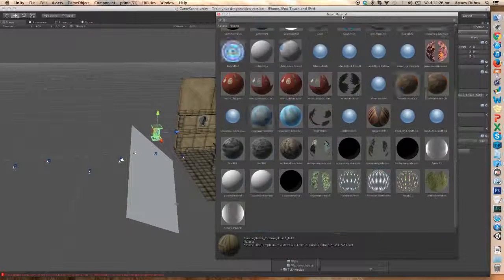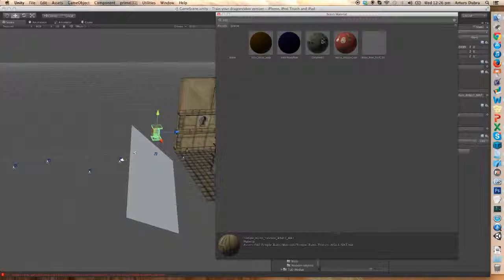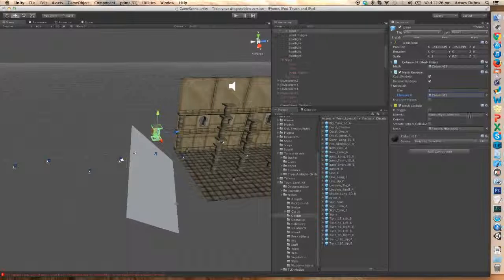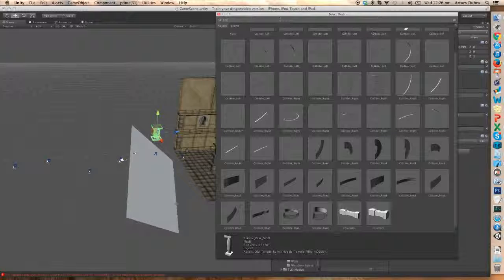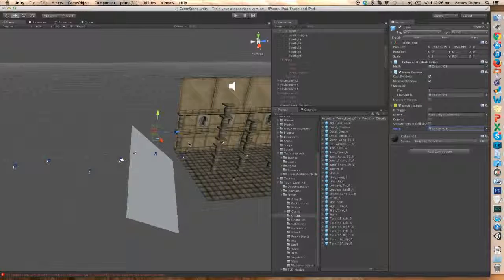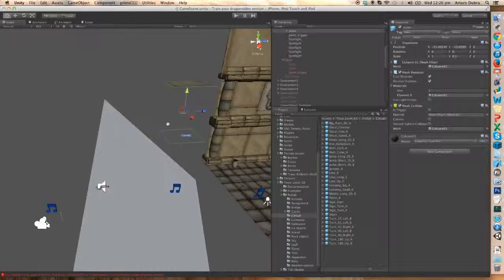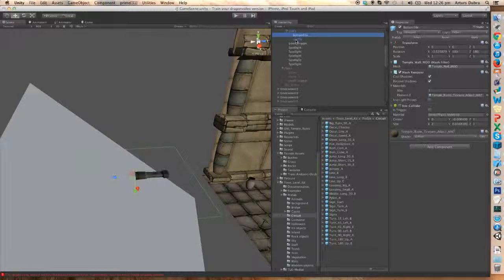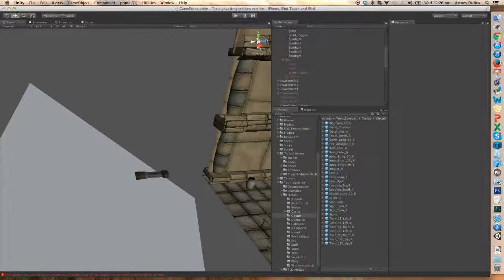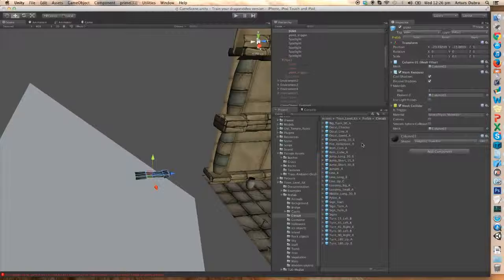Then you have to change the material, also column 1, and here you have to also change the mesh, which will be column 1 as well. So now you can see that here we have a small column, and we still have 2 tiles left that we will also delete, and now all we have is this column for the pipe.